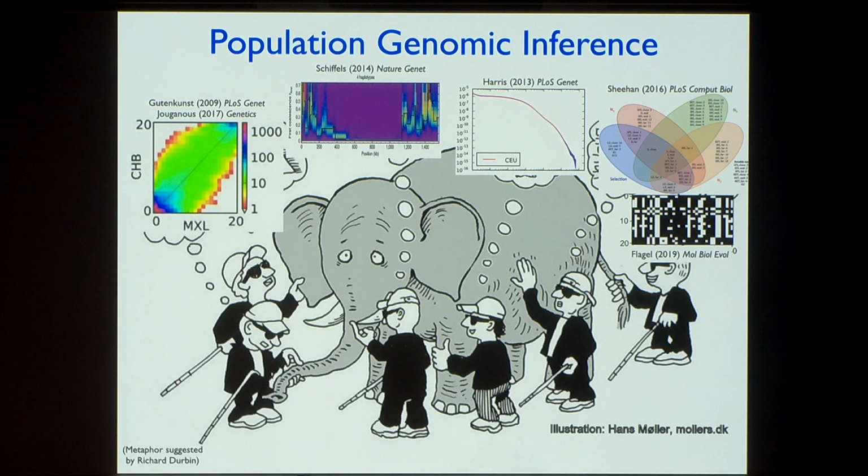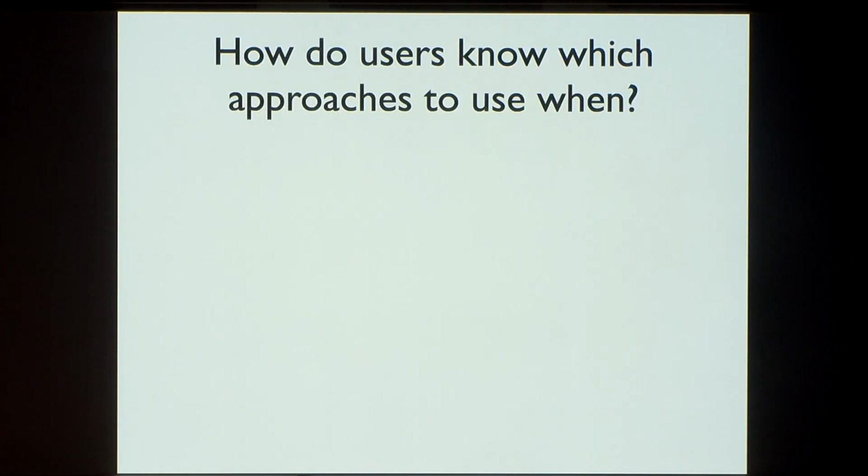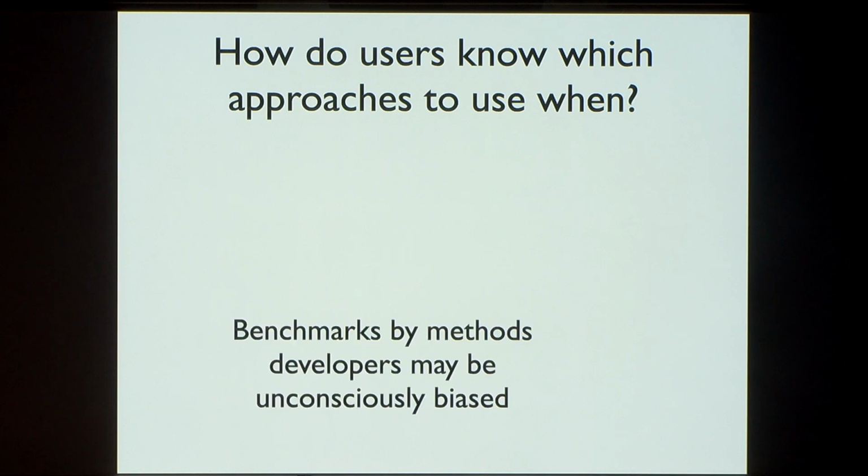So we'd like to get better, of course, but there's a very practical question for people who want to use the methods we develop, which is, how do they know what to use when? Now, I am in a room of methods developers. I'm a methods developer myself. When we publish our papers, we publish benchmarks and tests, right? We evaluate our methods. But I want to put us all on blast a little bit and say that I don't trust the benchmarks I put out.